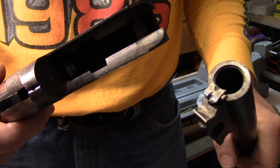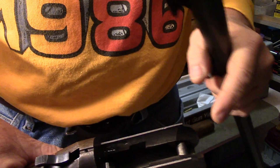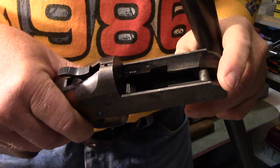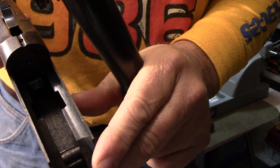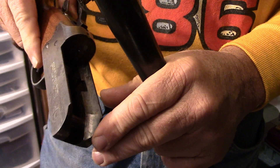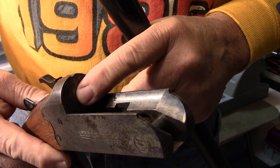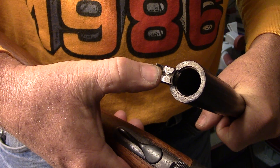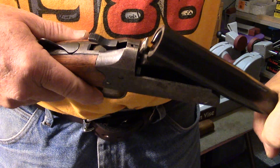I'll give you a closer look at the locking mechanism of the barrel. It's just a simple back lug that locks in the back of the receiver. You can see when I operate the lever that locking lug moves down and out of the way. Very simple, straightforward mechanism. The firing pin is just a floating firing pin, and there's a little groove on it that knocks the firing pin out of the way as it chambers the new round — fairly simple little mechanism.